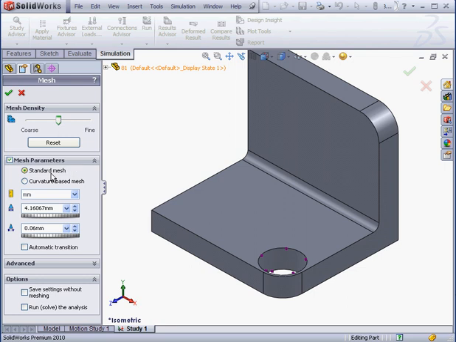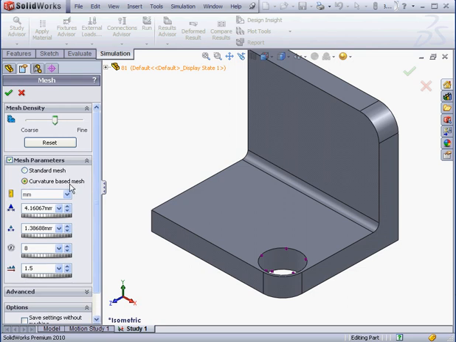Under Mesh Parameters, we've got two options, Standard Mesh and Curvature-Based Mesh. The Standard Mesh basically creates an even mesh along an entire body. The Curvature-Based Mesh, on the other hand, creates smaller elements in an area with higher curvature values.